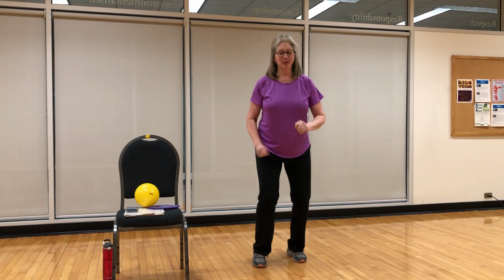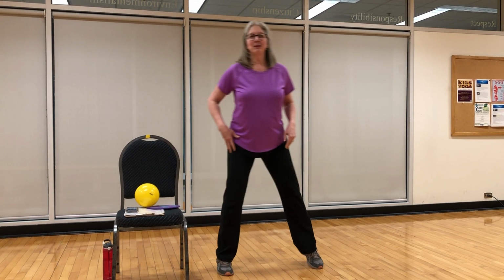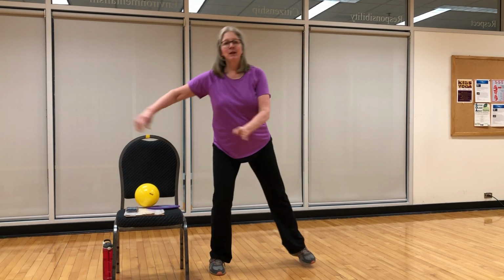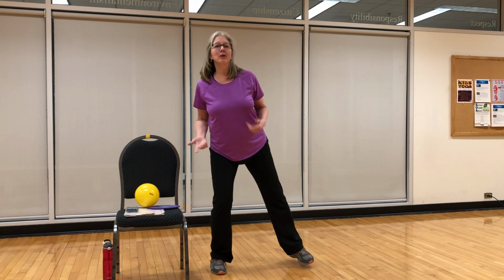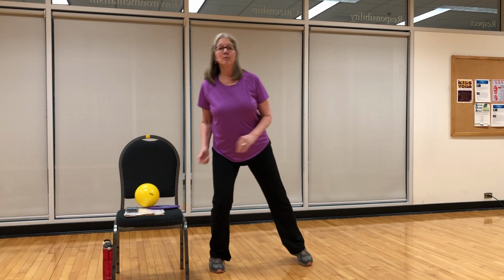Last thing for our warm-up, let's do that rock, side to side. So we've got our shift of weight from right foot to left. Arms could push, they can sway, they can go opposite of the legs, but we're rocking. We truly are bringing up one foot off the ground. Transfer that weight, weight bearing, so important.